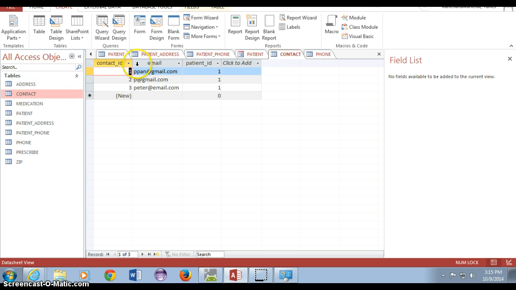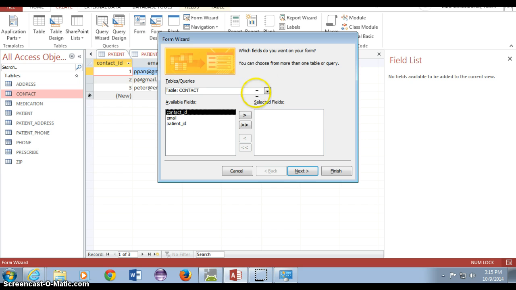So we're going to create a form that you can record data to patient table and contact table using form wizard. So we're going to pick patient, and of course you can select the fields that you want to show on the form.